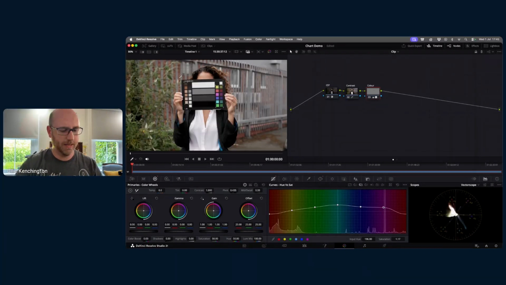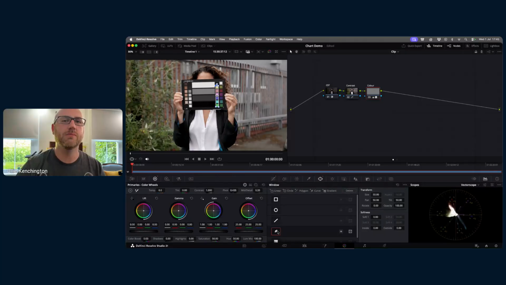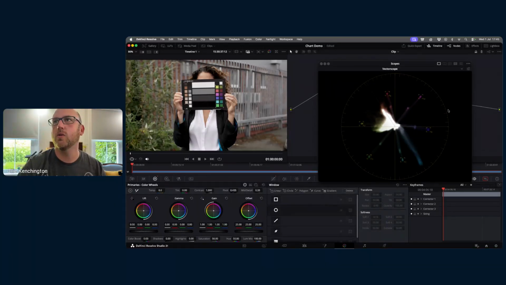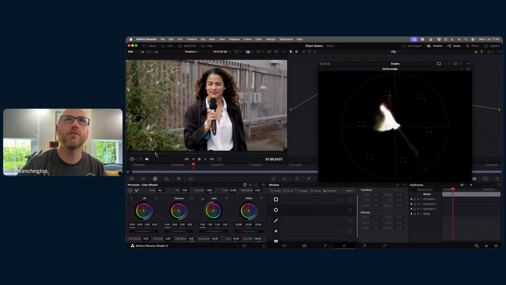If I turn off my highlight mode, obviously the changes are only within the masked area, so I need to turn my mask off to apply it to the rest of the image. And now, not a huge amount is going to change. If you look at my vector scope, actually, there's quite a lot of movement. Can you see how we've gone from that to that? But the key components, my skin tones changed a little bit. If I move the chart out of the way and I turn it on and off, you can see her skin tones were a bit too red. That's mostly where I've brought the saturation back from the red.